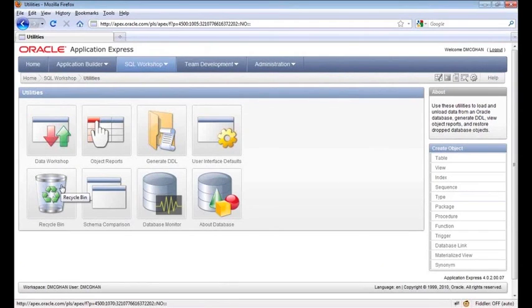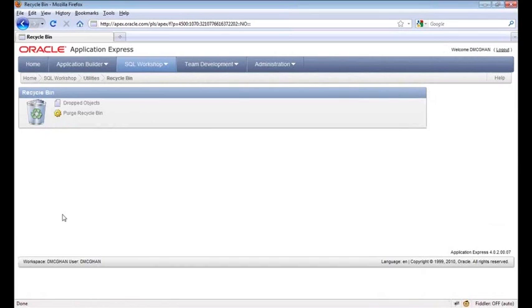We have a recycle bin. Basically, the way this works, Oracle, in the case of certain database objects like tables, when you drop them, they don't necessarily get deleted. They go into a recycle bin, which is a bit like the Microsoft recycle bin we're all familiar with in Windows.